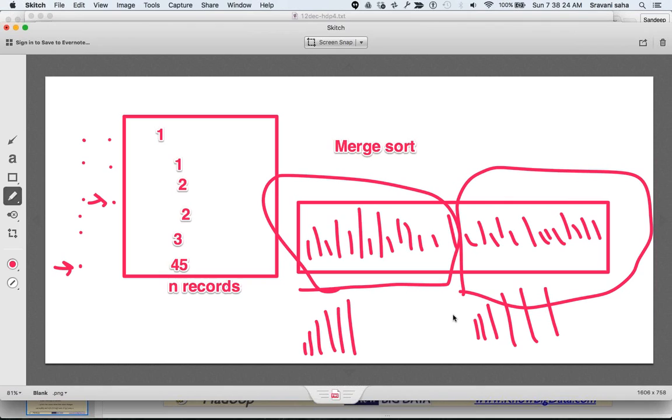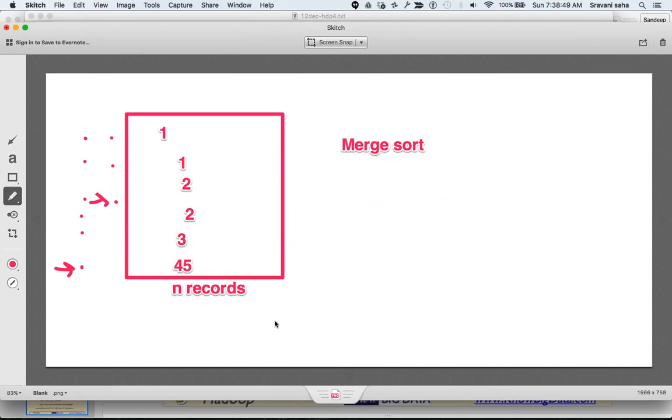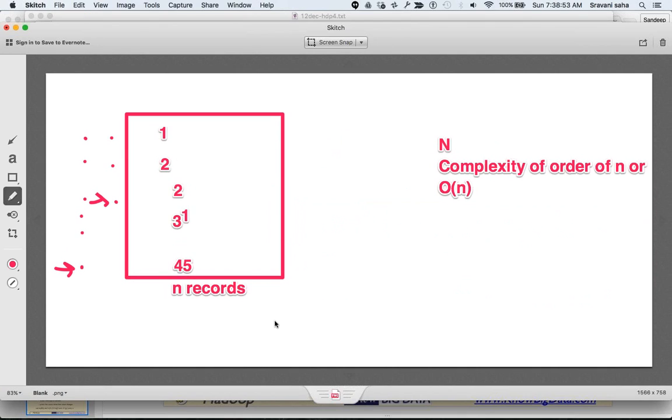So merging two data sets which are already ordered is a very straightforward process. Merge sort keeps on dividing data further and further until we are left with two sets of records. If you want me to demonstrate, here with this.